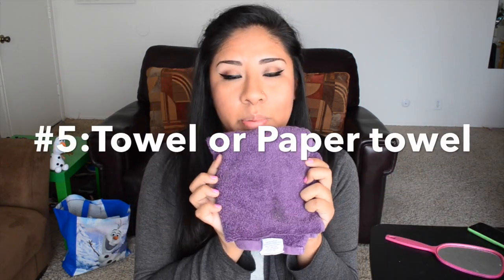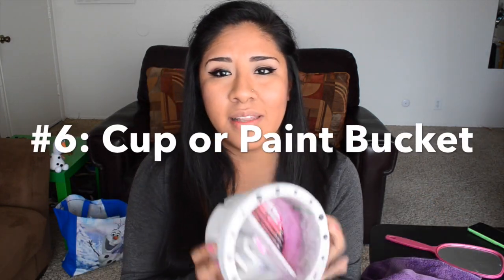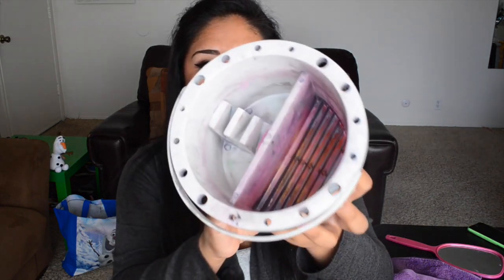Something to dab your brushes dry when you're changing colors. A lot of people use a cup, but I specifically like this bucket because it has the ridges at the bottom. Having the ridges at the bottom of this bucket really helps switch the color out a lot better, and it wastes a lot less time.